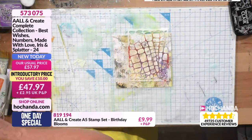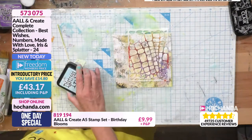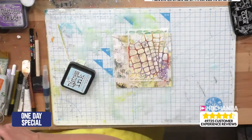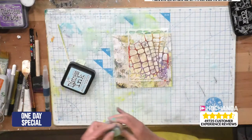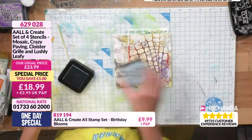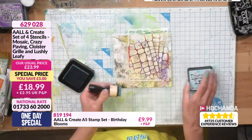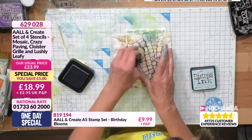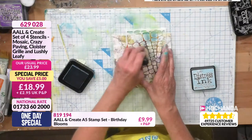So I'm going to use a bit of blue, and I'm going to go for tumble glass. So it's a really nice soft blue. The reason I'm doing this is because I'm working on decorative paper, but I still want to make it mine. I still want to change it. So that's why I come in and obviously add something to it.